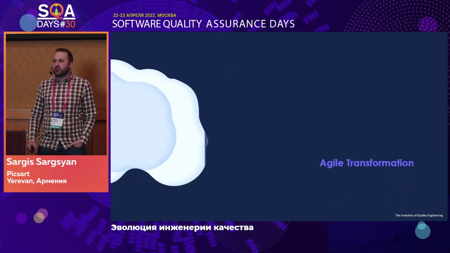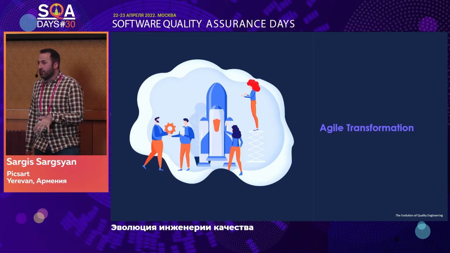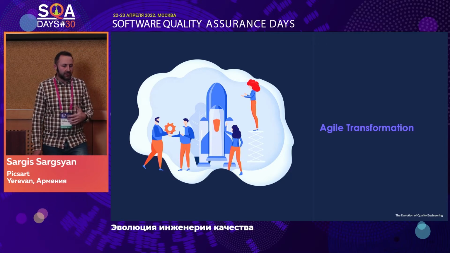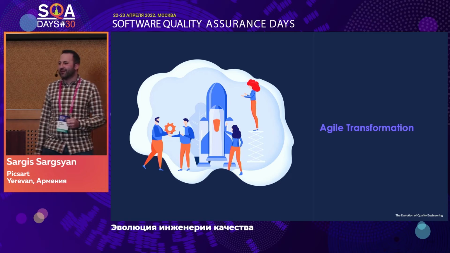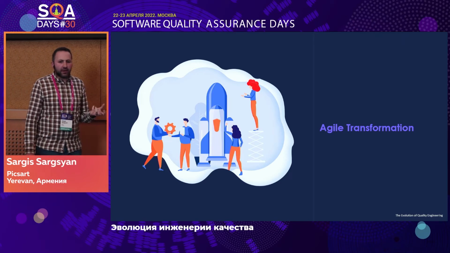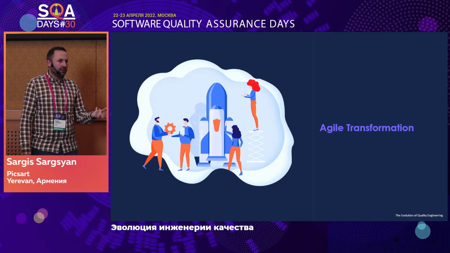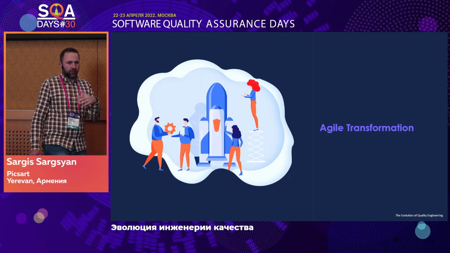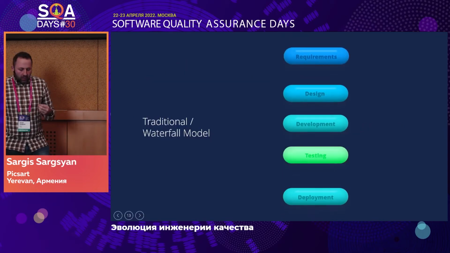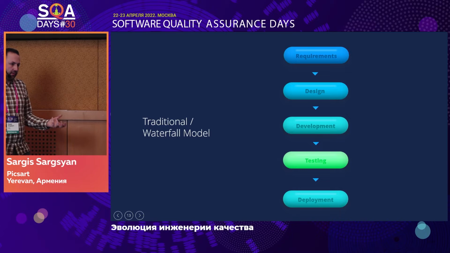Before getting to the creation of this environment that will allow us to run faster, I would like to share some information regarding the Agile Transformation. Maybe some of you have already heard this term, Agile Transformation, because it's quite trendy right now in the market. But let's understand what it actually is, and what the quality engineer role is in both the old version and the new version. When we talk about the old version, it's the traditional waterfall.